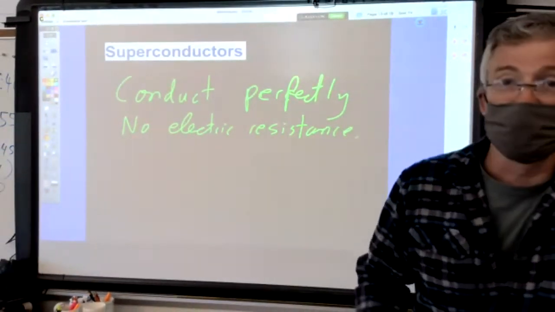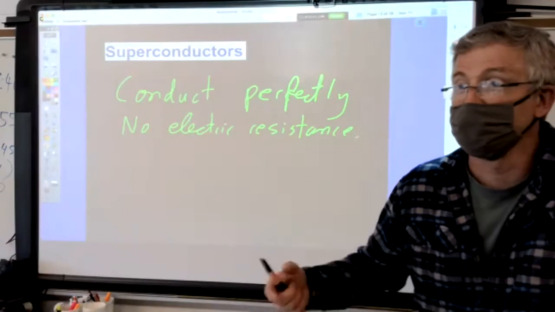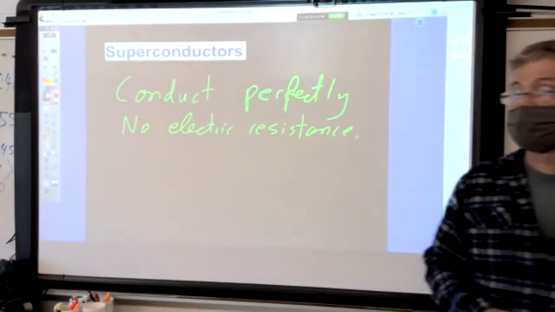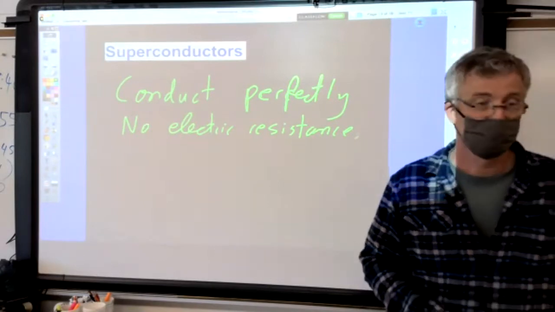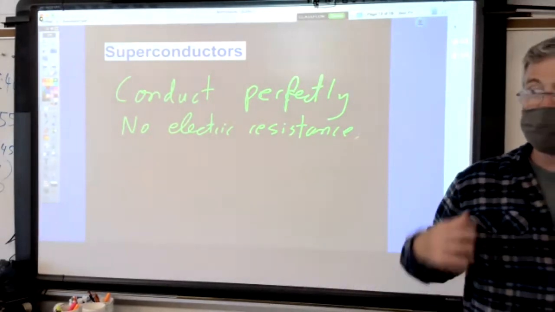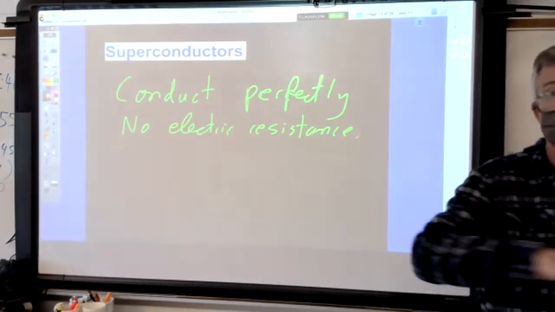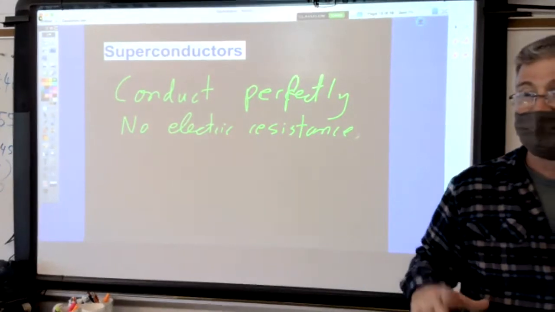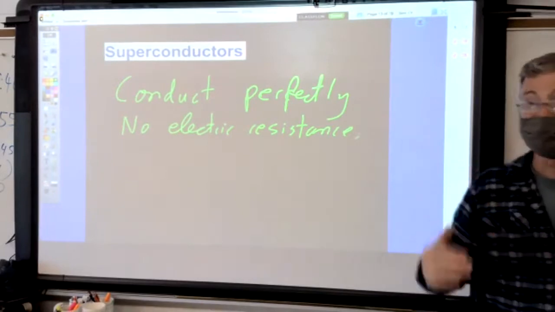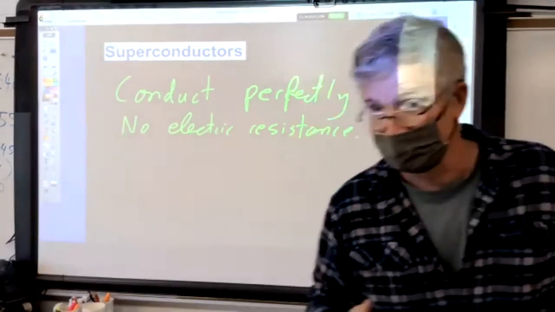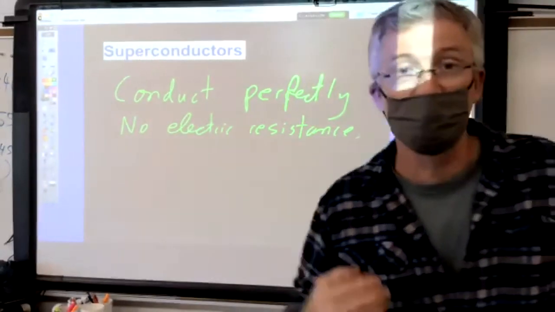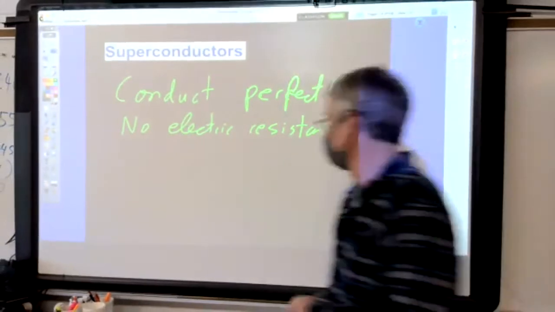Have you heard of things called maglev trains? Yes. Magnetic levitation. Magnetic levitation is done through superconductivity. We can create trains that literally float over the track that they're on. However, to do this, one of the two connection points needs to be superconducting. But the problem is, why don't we have it everywhere? The problem is superconduction only works at extremely low temperatures.